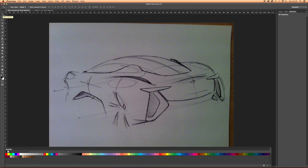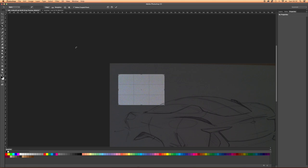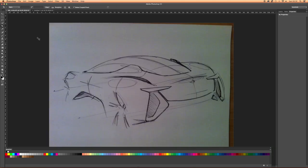This is the move tool, which as you can see highlighted, says V in brackets, so that's your hotkey. If you press V, that's the move tool. The marquee tool is M. I don't use the lasso tool at all. I occasionally use the magic wand. This is the crop tool, so you can crop something, but I rarely use that.